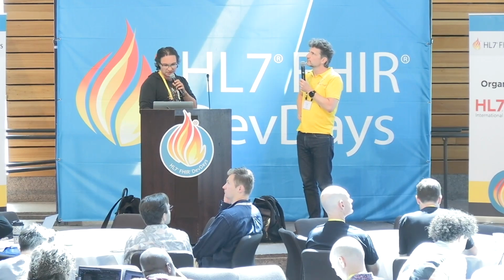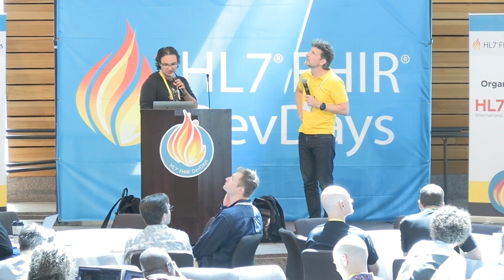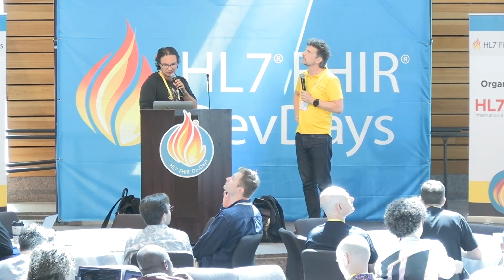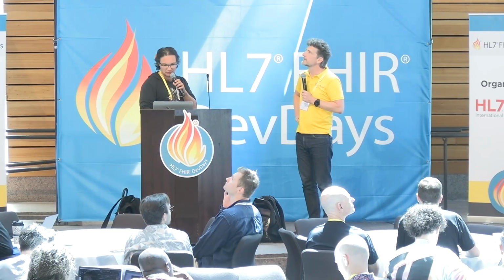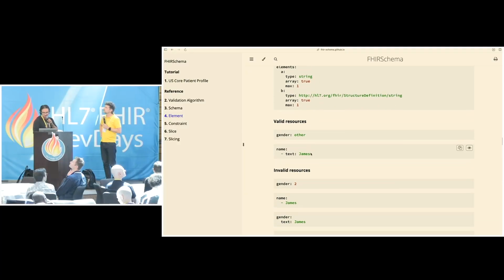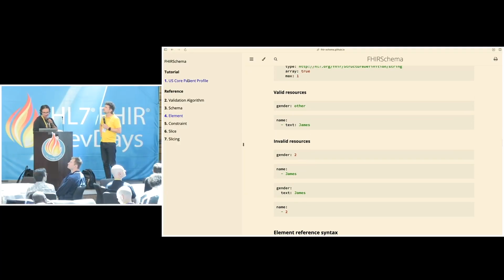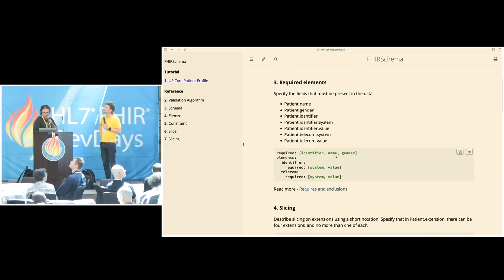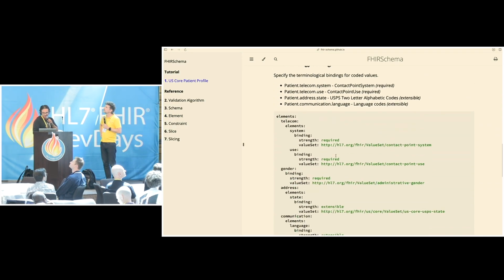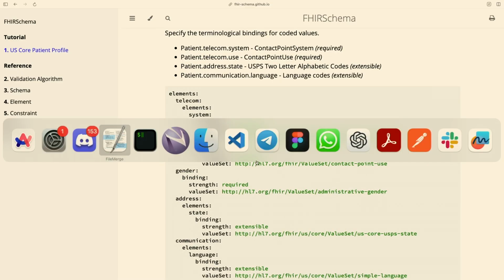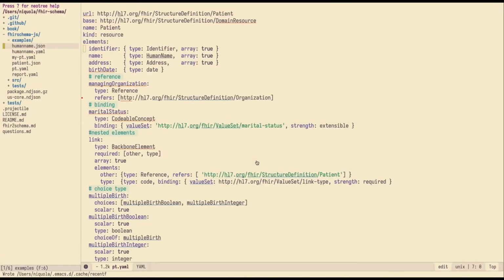So for references, it works like this. I don't see it. Okay. Oh, terminology binding, sure. Yeah. So for reference, it looks like this. You see here, yeah?